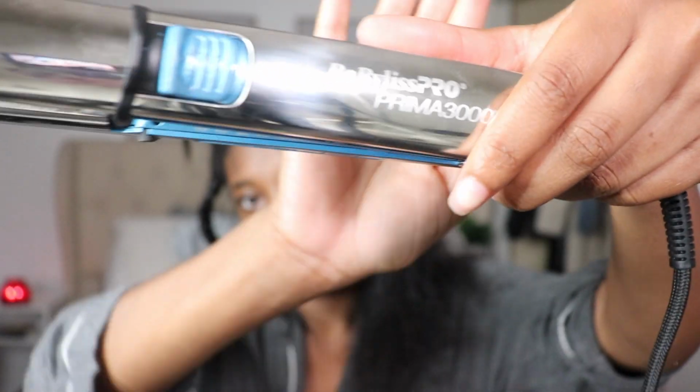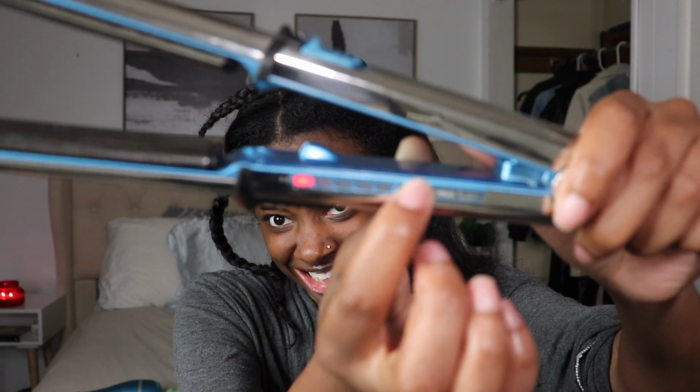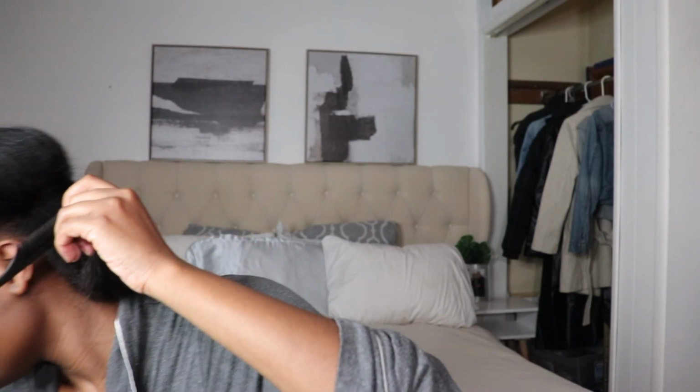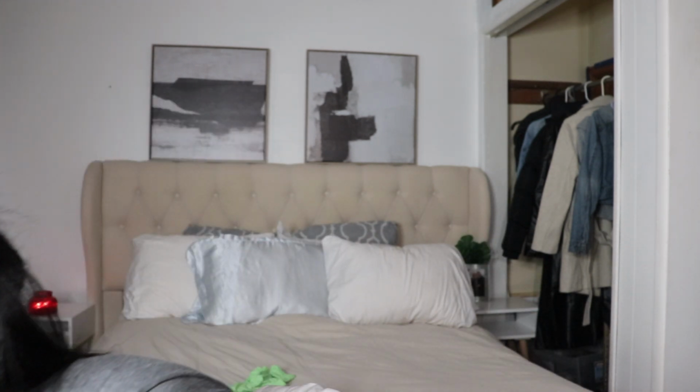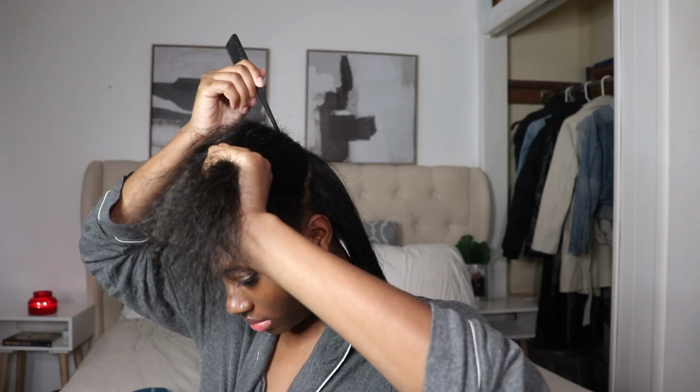The flat iron that I use is the BaBylissPRO Prima 3000, and I put it on the hottest setting there is. I don't normally flat iron my hair all like that, so it's okay. And I like to start at the roots, doing it like three times, like three passes before I go totally through my hair. And I like to only do one pass. That's kind of how I get away without getting heat damage crazy like that, is because I only do it one pass through my hair, one and done.